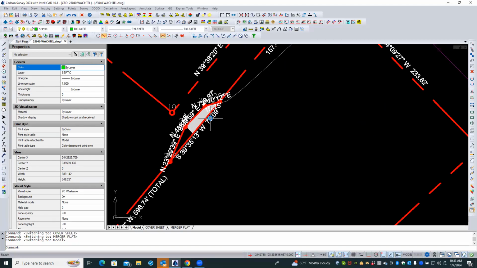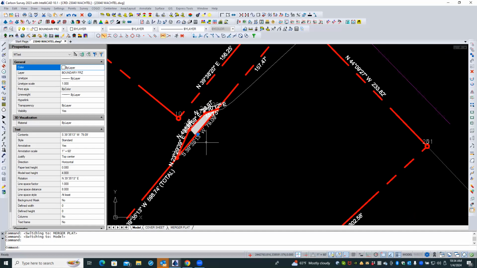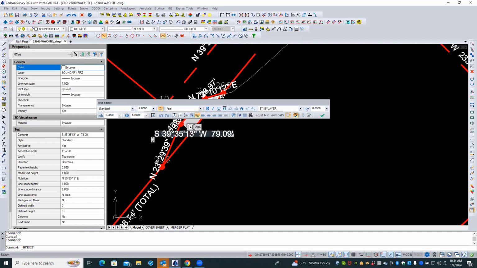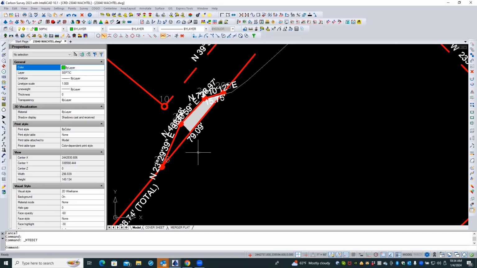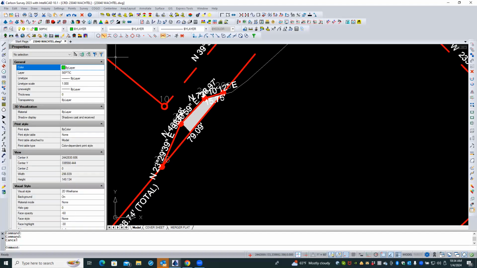And this distance and bearing here, is that what you want? I just want the distance. Okay, is that the same? 39, 35, 13? Yeah, okay, so because that's one piece of text, you'll have to edit that text. Now, that won't affect my inset. Well, it'll show on the inset. Well, I need the bearing on the inset though, too. Maybe I should put the distance on a different layer. Well, let me see here a minute. Let's undo that a second.